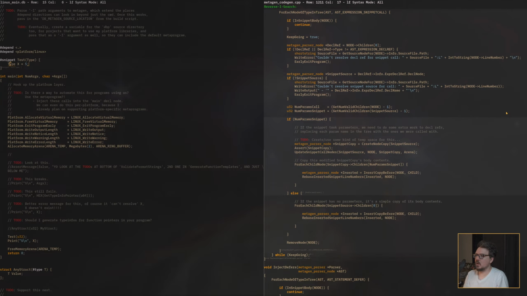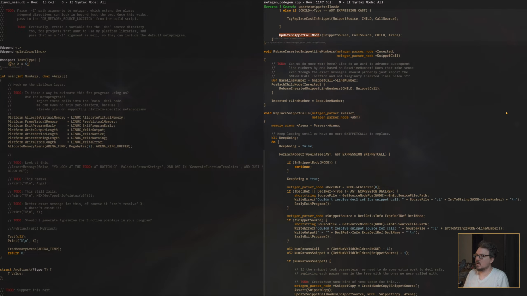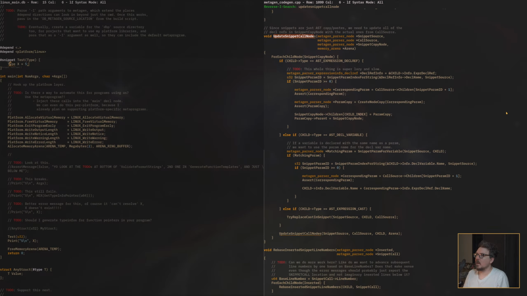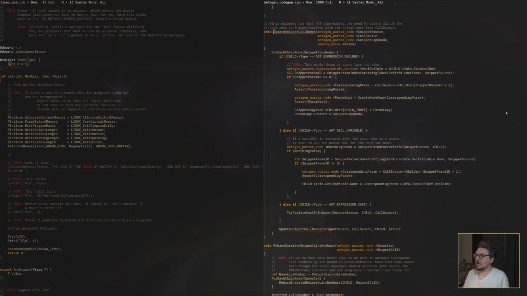Update snippet call nodes, I think that's what it is. That's a bad name for this. We need to update all the decl refs. This is it. This is a bad name for this. This should be like snippet copy decl refs or something.